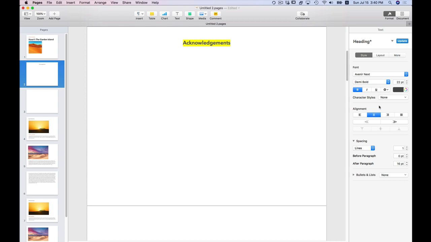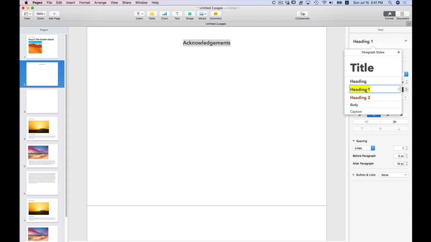You see on the right-hand side now where it says heading, you see where it now says update? This is what should have popped up when I was working on the other text, but it didn't. So I'm going to leave that. Let me do one more thing. I'm going to name this ACK page, acknowledgments page heading. Okay, so now it's applied to there.